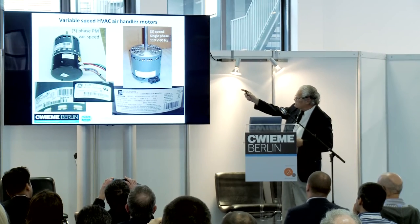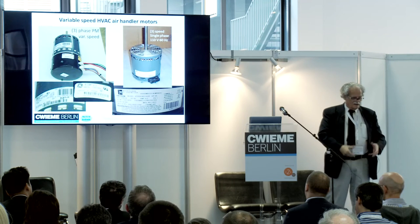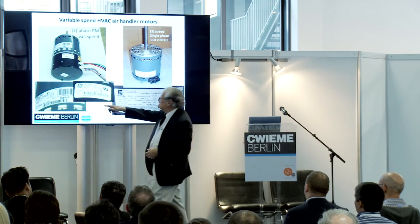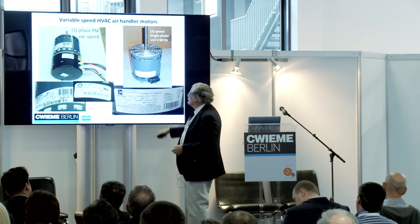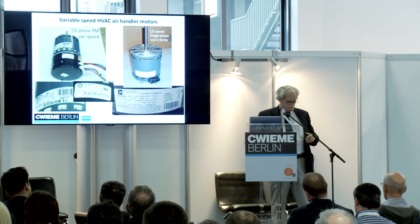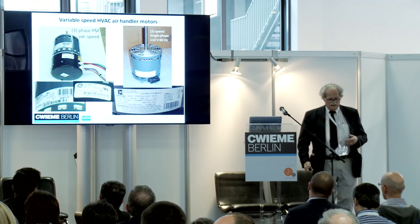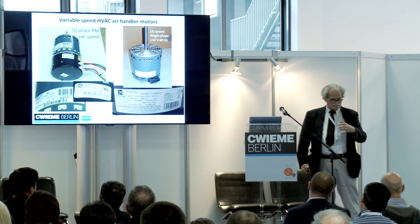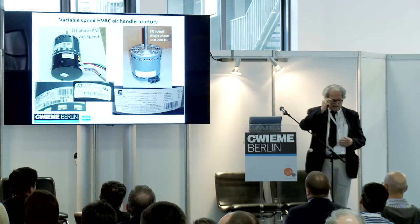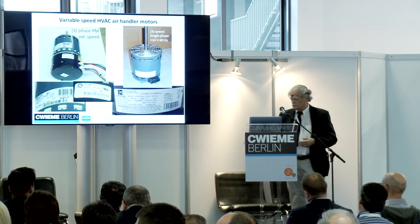This is the air handler motor. The one on the right is a single-speed air handler motor. The one on the left is an air handler motor with the electronics hanging onto the back of it, and it has a completely different type of nameplate on it. So the point is that IEEE, NEMA, and the governments have nothing to do with these kinds of motors at all. They have no control over them, except for the energy consumption requirement of the devices they go in. And that's good in a way, because that leaves a lot of discretion up to the manufacturer as to how he's going to achieve those energy consumption requirements.